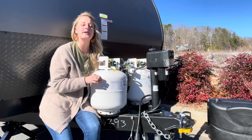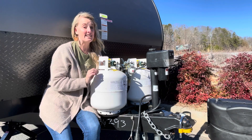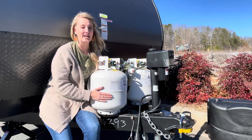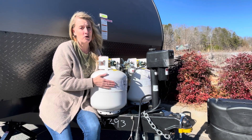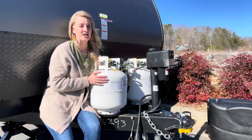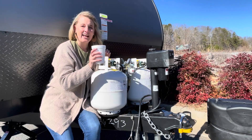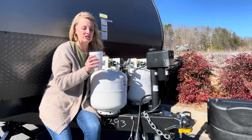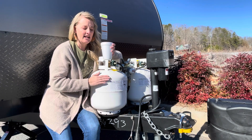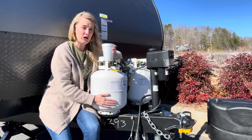Propane in its liquid form is negative 50 degrees below zero, so it should be really cold and you should be able to feel that propane in your tank. On a cold day like today, the whole outside of the tank is feeling pretty cold. So what I've done is heated up some hot water in the microwave — it's still steaming — and I'm going to pour this hot water down the front of the propane tank and feel where that cold propane starts.